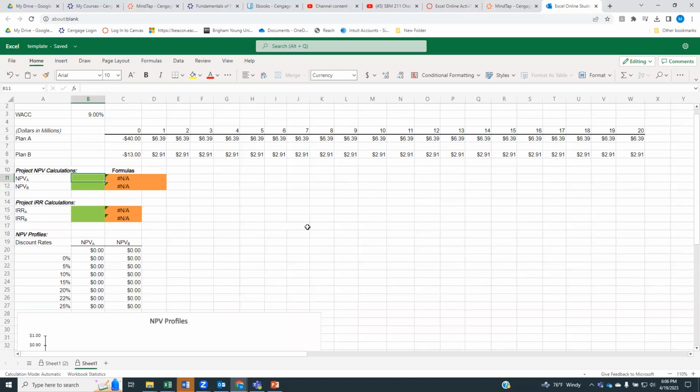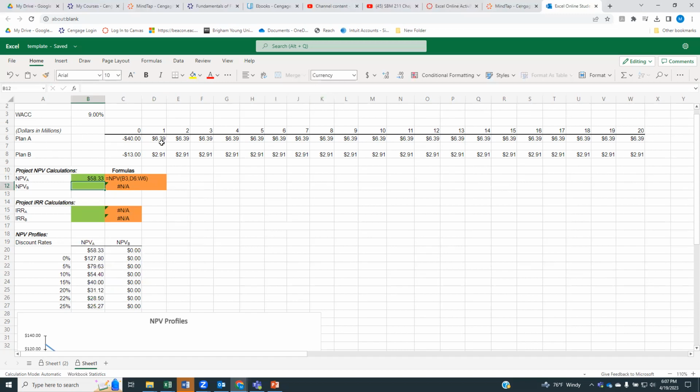what I have to do is, I'll show you. I'm going to use the NPV function, which requires us to put in the rate, then a comma, and then we're just going to highlight all of these positive cash flows. So I'm going to select the cash flow from year 1 all the way to year 20. And I'll close the parenthesis, and that will give me the present value of those future cash flows. This is all in millions of dollars, by the way.